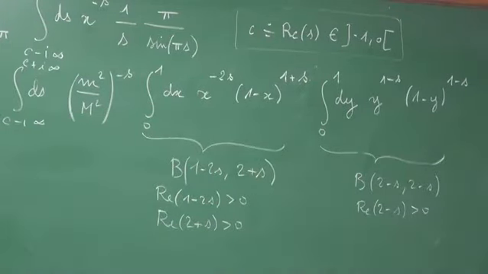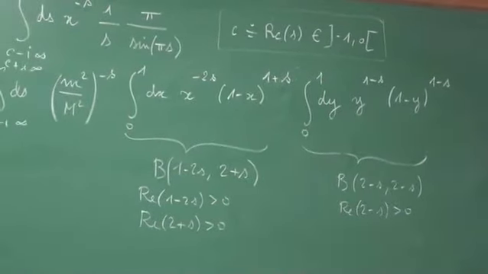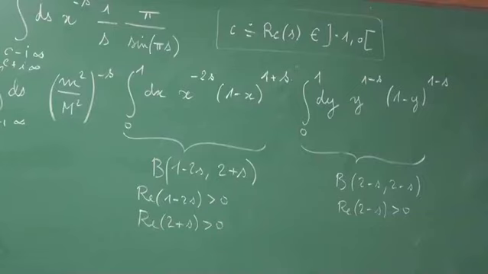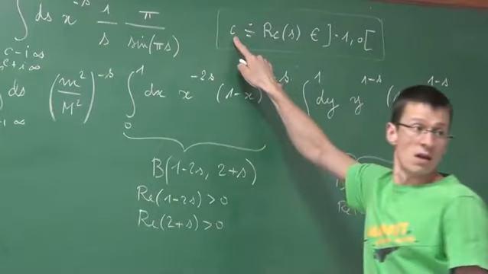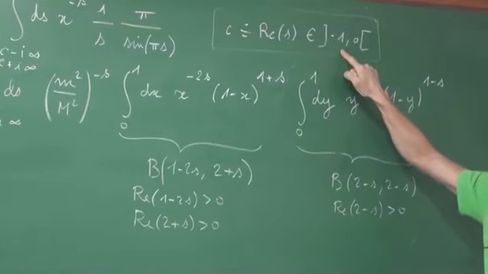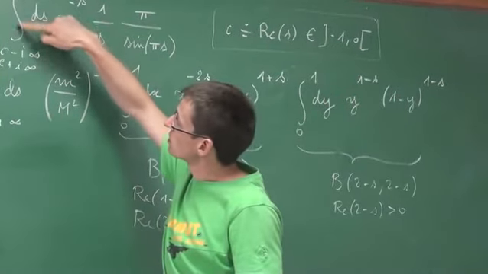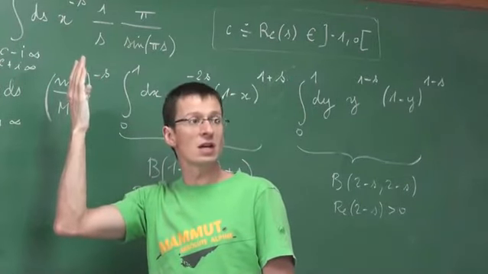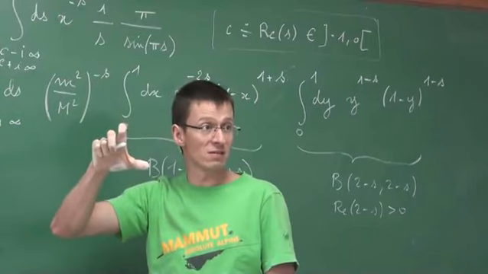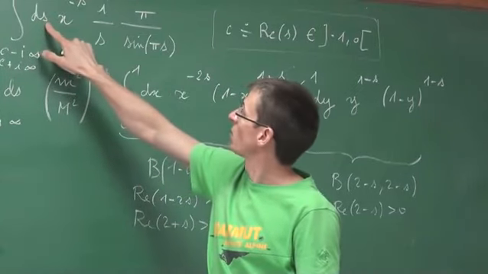And we can write the result as alpha over pi squared times the integral in the complex plane. So yes, it's a straight line. Since the real part of s is C, and it's constant, this integration is on a straight line parallel to the imaginary axis in the s plane, because s is complex.